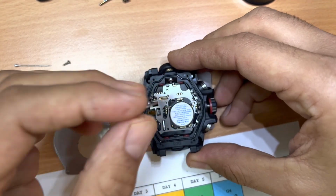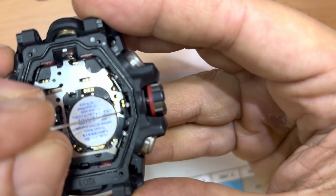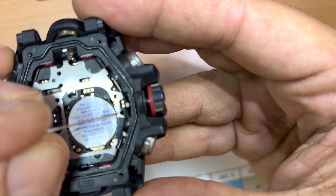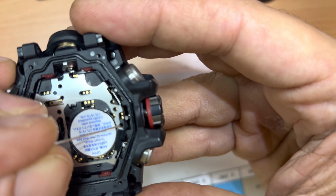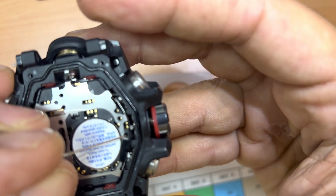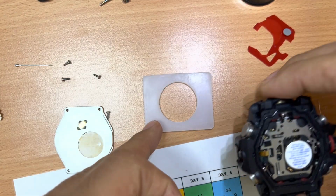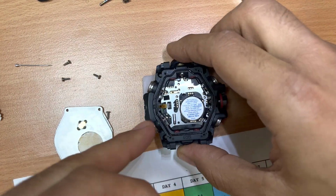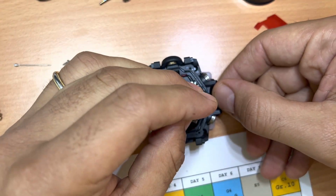This might take a little while, but you gotta go ahead and press in this little hole. It's not as easy as it seems, as there is a plate with a pin going through it, so you have to push the pin in while simultaneously pulling out the crown. I found it to be easier to elevate it just a bit so you can get a little bit more grip on the crown itself.